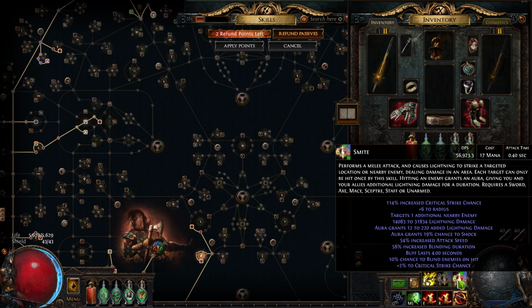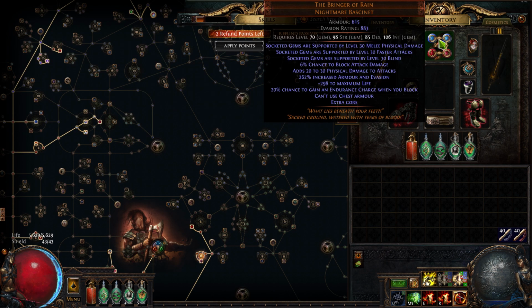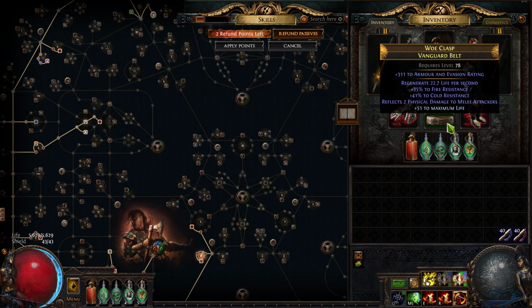But Smite isn't quite like Arc or anything like that, because Smite's high and low is much closer. The aura you get is 17 to 330, but the base damage doesn't have that big discrepancy between high and low. Now I could grab the... What kind of coil is that? Rathpith's coil, which will increase my more damage and decrease my less damage, and then get lucky lightning damage.